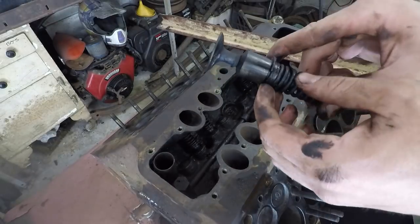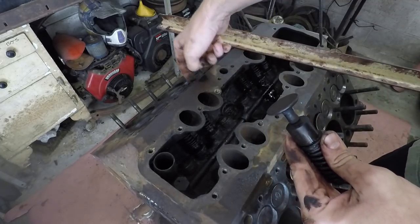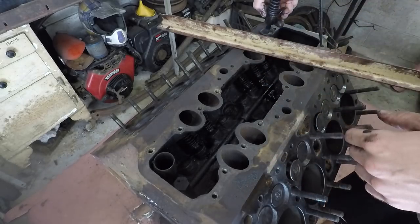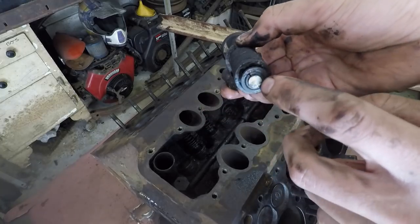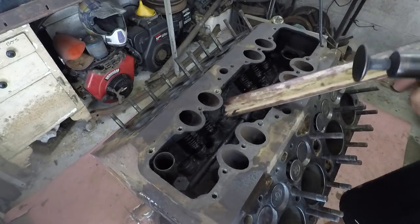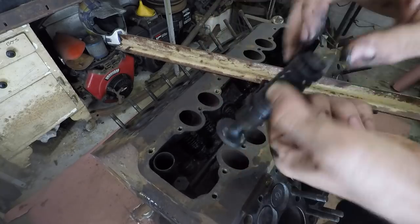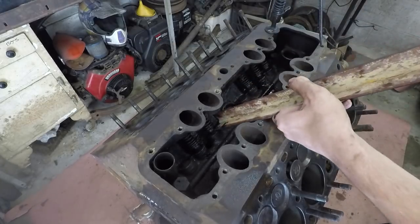A lot of times, however, what will happen is this part of the valve guide will be stuck inside of the valve area there. So if that's the case, you have to take this apart piece by piece. So the first thing you have to do is take out the little two keepers that sit at the base of the valve stem. And what you can do for that is you get your pry bar there, and you hook it just outside of those little keepers on this other little lip there. And then that will pry the valve up.